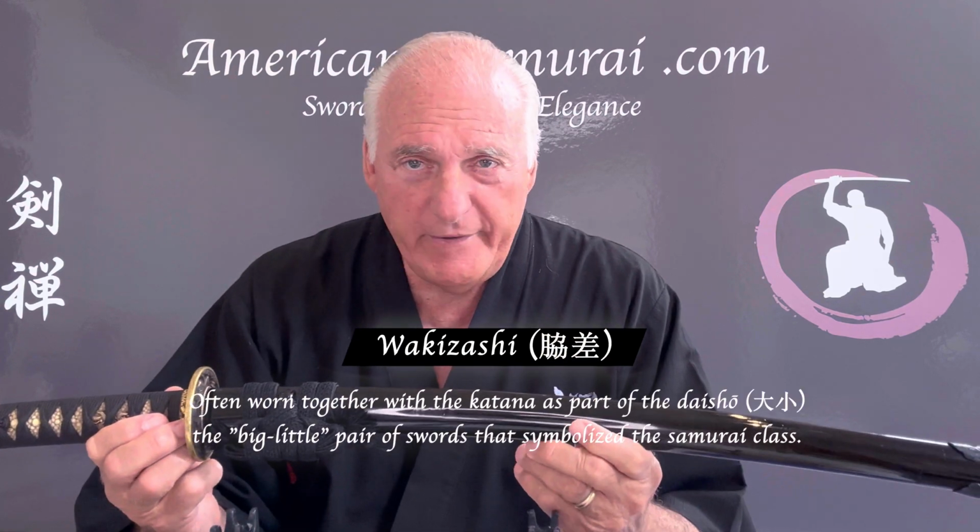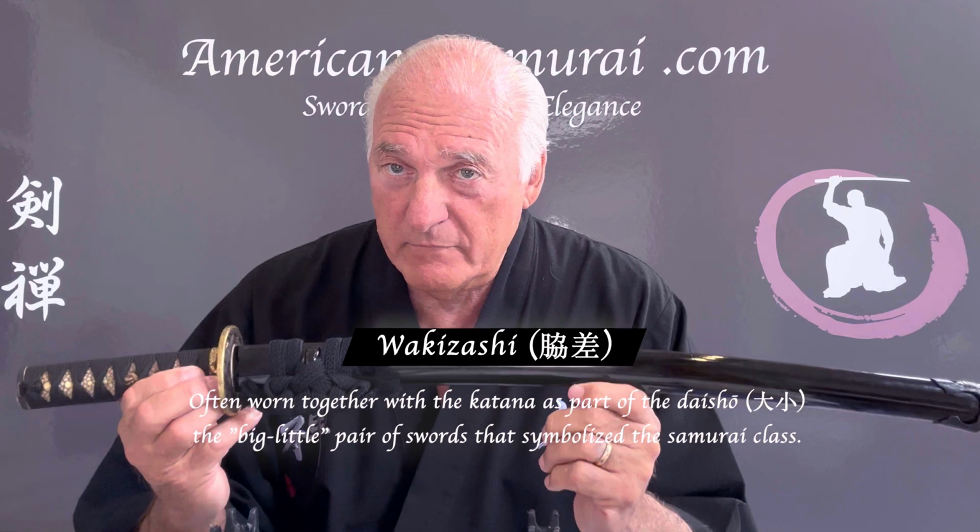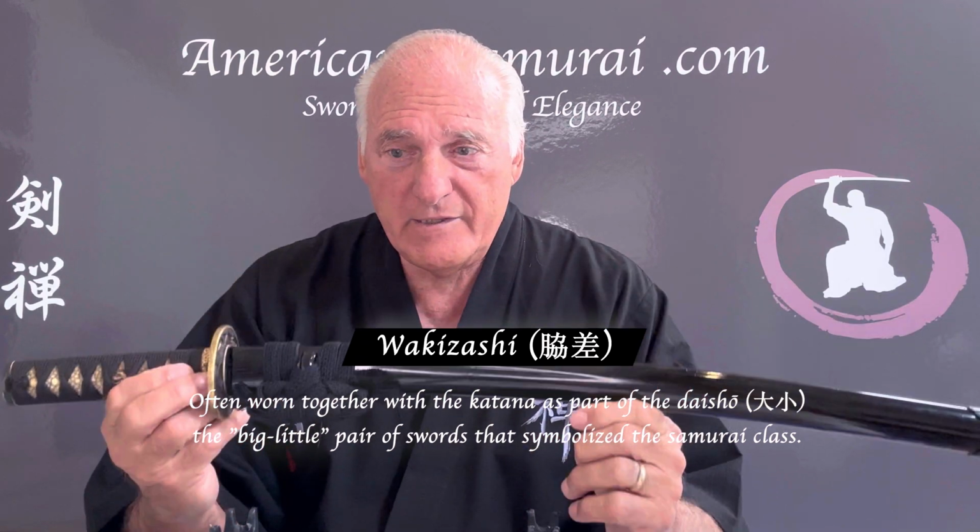Okay, today is a wakizashi. It's 14th century. Wakizashis, again, are the smaller swords. There's the katana, which can only be carried by a samurai. The wakizashi, which the samurai did carry, that was his second sword. He always was two-sworded, and sometimes three-sworded with a tanto, but always with the two swords. The wakizashi, however, could also be owned and carried by merchants, members of the court. So, more wakizashis out there.